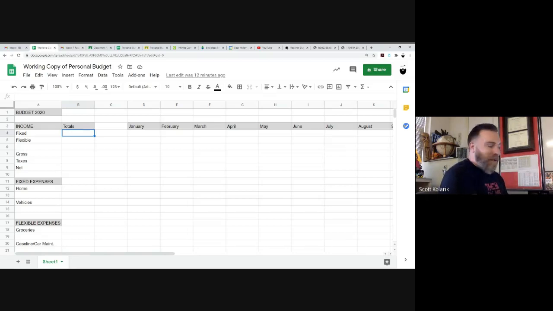Our first task is going to be dealing with this fixed income. Just to remind you guys, what is fixed income? Fixed income refers to what we would call a salary position. Okay. Many of you right now that are making money do not have salary positions. There might be an exception if one of you works for family or something like that. Maybe they give you some form of a salary for right now.